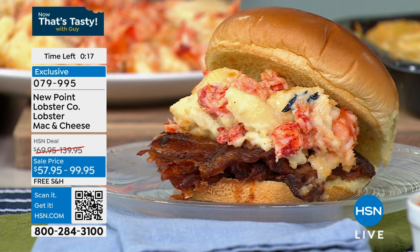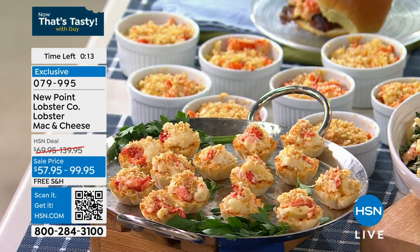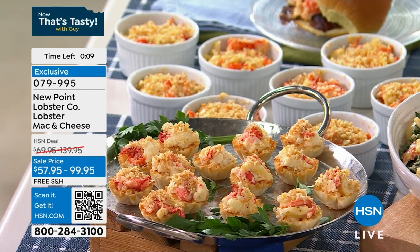It is. I mean, it's crazy, because the yield on that is maybe a half a pound of meat. Exactly. For $30. And the work, don't forget your work. That's the point, by the time I cook them and pick them and get ready, I'm not in the mood to eat it anymore. Exactly. I want it all done.